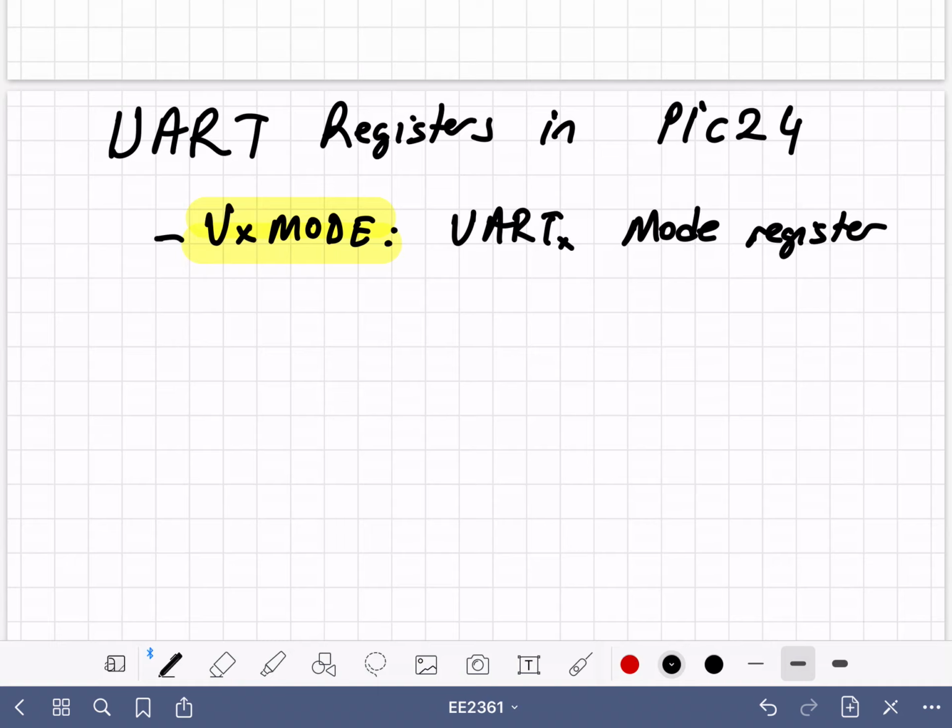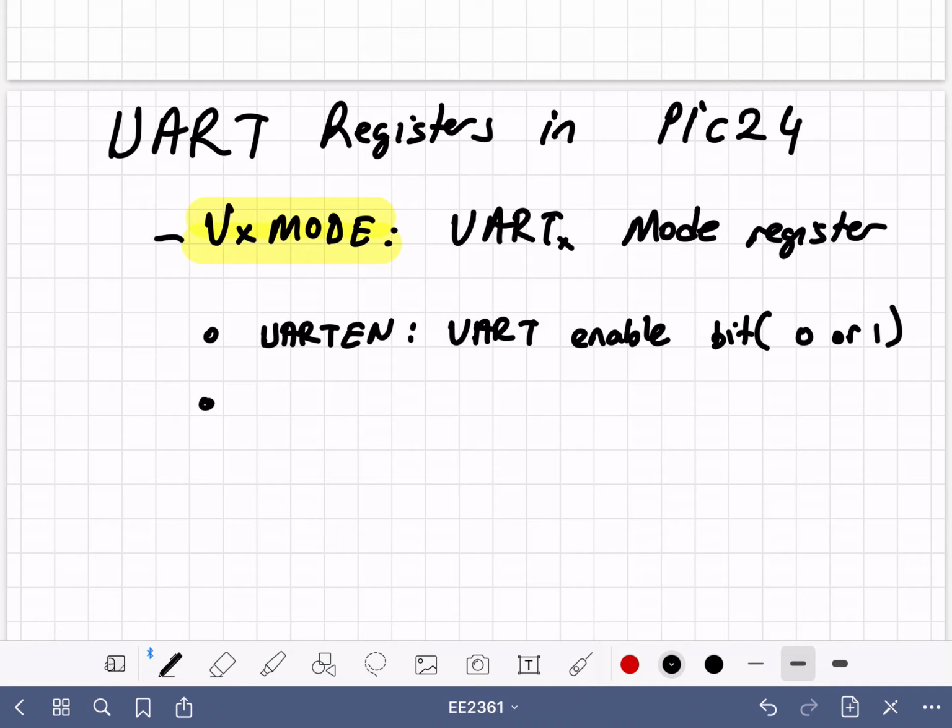Under this we have the UARTEN bit. This is the UART enable bit. It can be either 0 or 1.